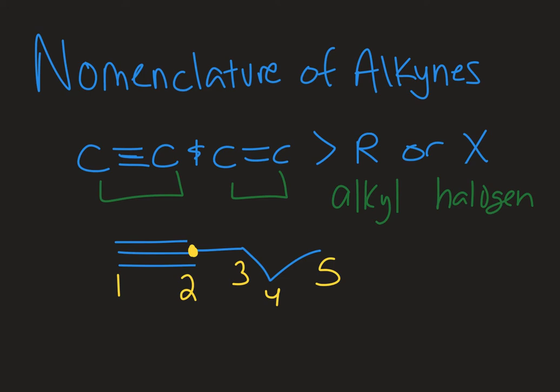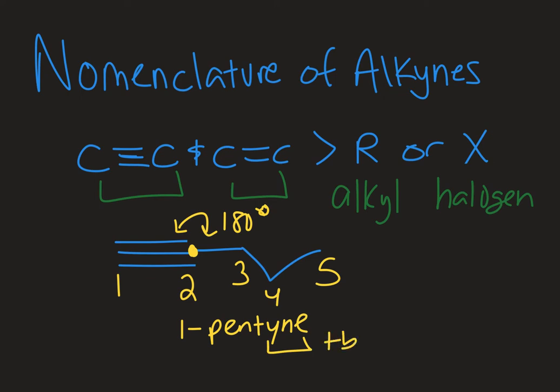Alkyne is sp hybridized, and so the bond angle is going to be 180 degrees. And so when you draw substituents coming off of the alkyne, they're going to be coming straight out at that 180 degree bond angle. So to name this, I would say 1-pentyne. So the yne tells me that I have a triple bond, and the 1 is the locant for where that triple bond is. You could also call it pent-1-yne. So the locant can go directly before the modifier at the end of the parent chain as well.